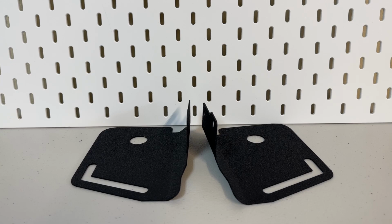Alright, so these ditch light brackets are not our traditional ditch light brackets that we put on the hood. These are actually mounted under the side view mirrors. So this will be sandwiched up on the plate by the side mirror.